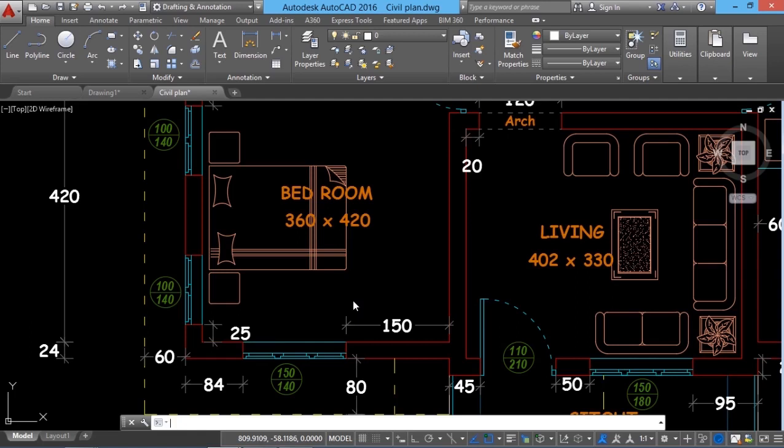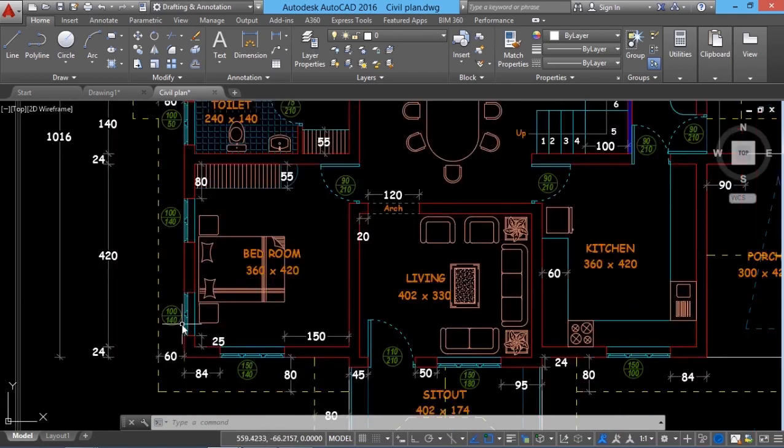Similarly, if you take an architectural or a civil drawing, you will see the symbols of doors, windows, ventilators and other furniture symbols like sofas, chairs, tables, etc. being repeatedly used at several different places. But if you make use of blocks, you can effectively deal with this repetition. If you do not use blocks, then the next alternative would be to use a copy command. But if you use the copy command, you will end up creating more objects.